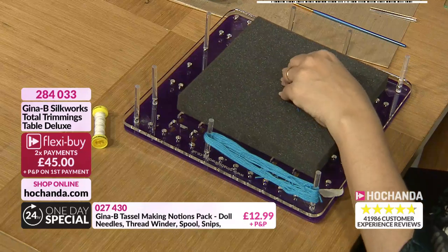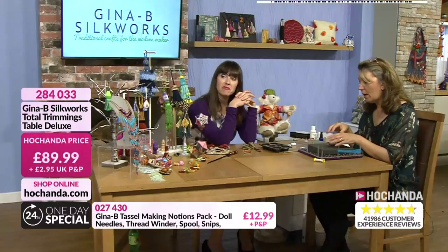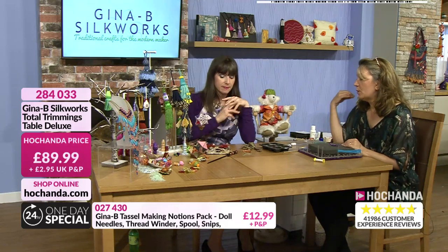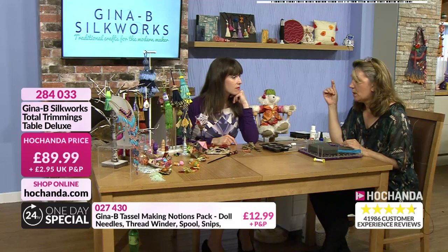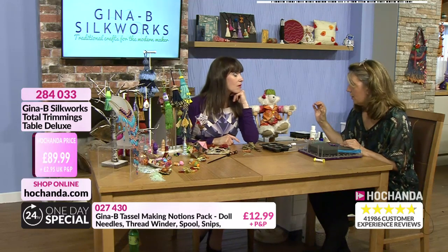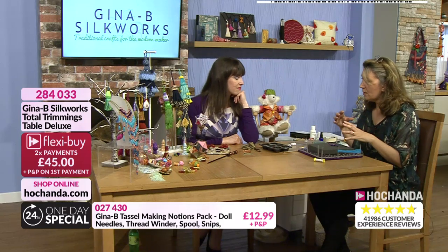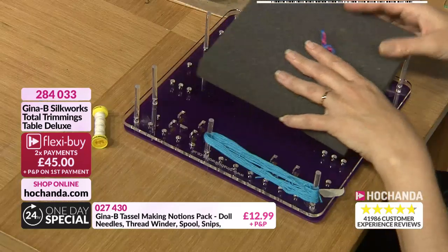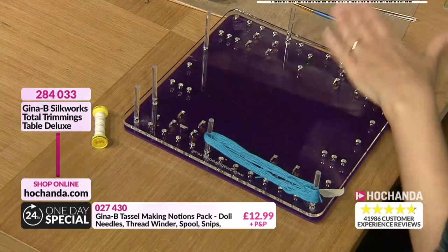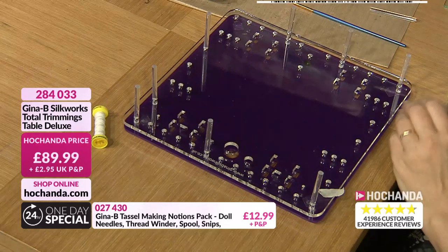We've got a Frogs and Fancies DVD, which takes you through doing different types of frogging. Also, the Total Trimmings Project Book 2, which is also on the website, is decorative knots. That touches a little bit on that as well, because all these different passementerie techniques are related. So that's the first thing you can do with that. You can do the warps, as I said. That's an important thing.